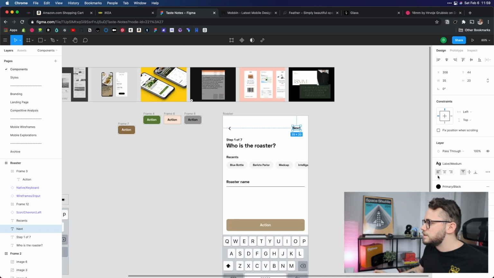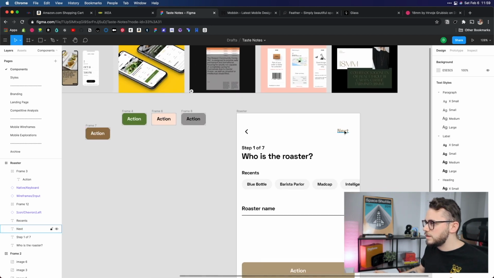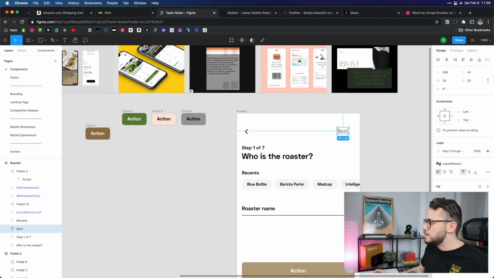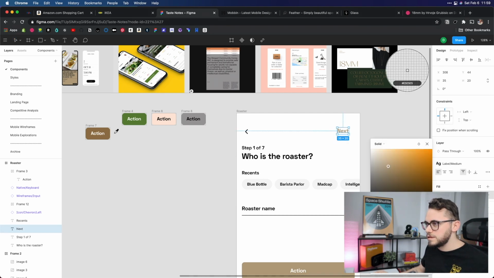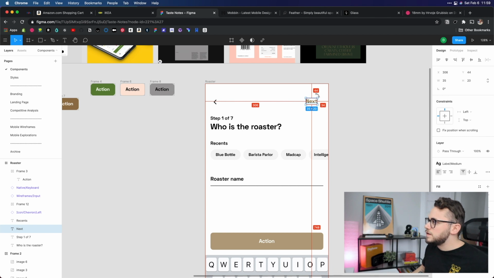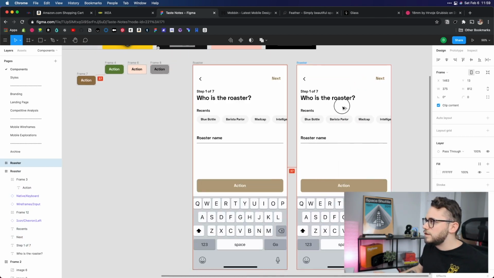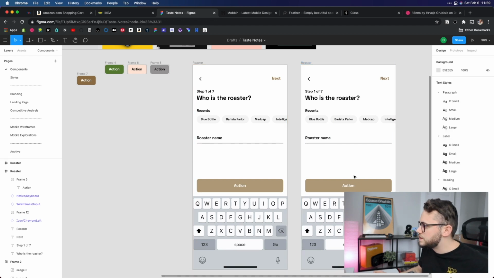I need to also try out some of these colors. I think this might be a little bit of a light color for, yeah, this is way too light. This isn't accessible, I already know that immediately off the bat. It already looks way too light. So I'm thinking maybe for actions, it could be a bit lighter, and then for text links, it could be a bit darker. So this already actually feels nice to me, but I like to try out a couple different ones just to see.